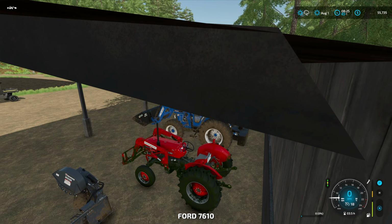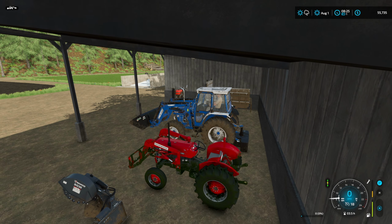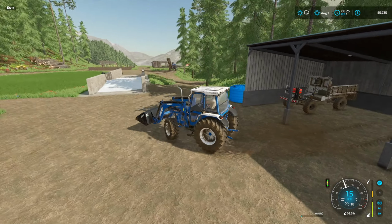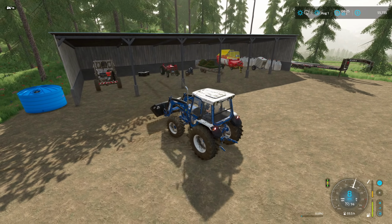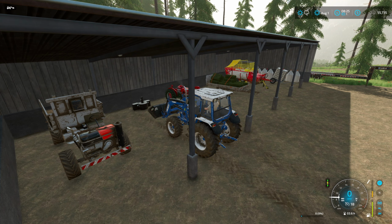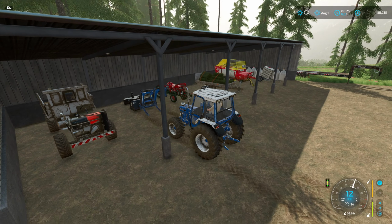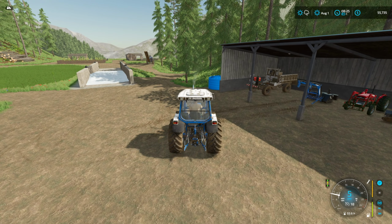Anyway, we are going to be using the Ford today for the mowing, just because it goes a lot quicker. The mower is actually more suited to the little Massey, but the Massey is quite underpowered and it's just slow going, and we have the Ford, so we might as well use it. Alright, let's get that disconnected. Don't really need to take it off, but we don't need it on there, so it'll just be a little bit easier.